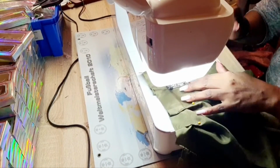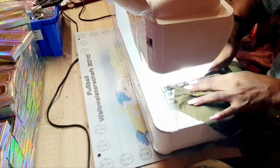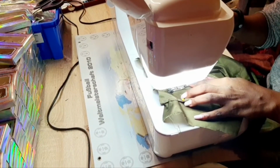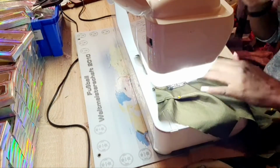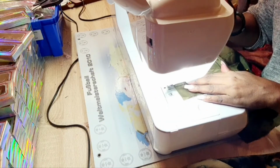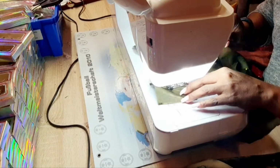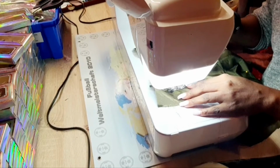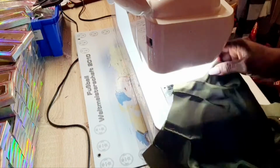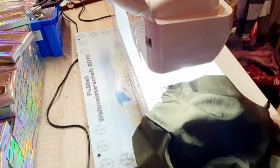So now I'm gathering the lining for the bag the same way I did for the main fabric, the leopard fabric. Make sure you do it really well, that way the gathers face each other and they fit well. That way the bag comes out the way it's supposed to. As you can see, that's how the gathers look. I hope you can see well what I'm doing.